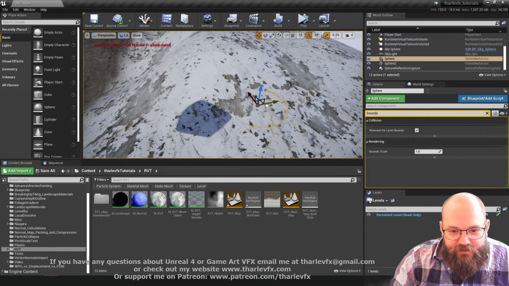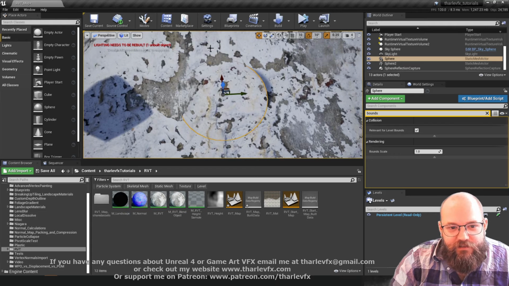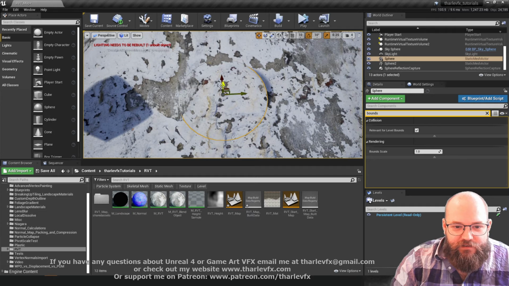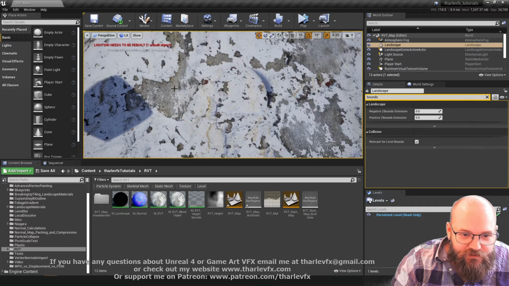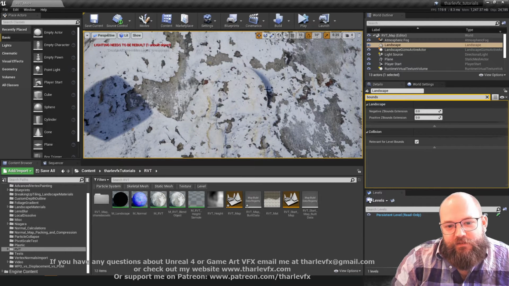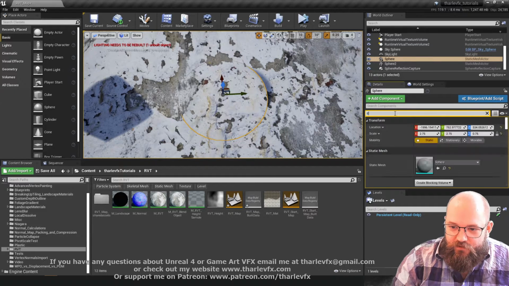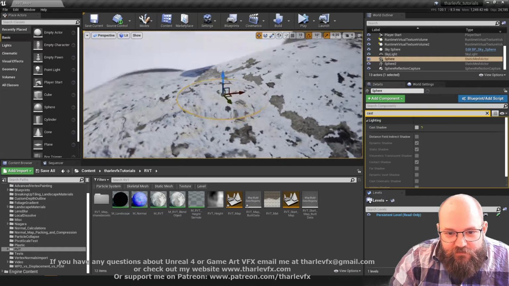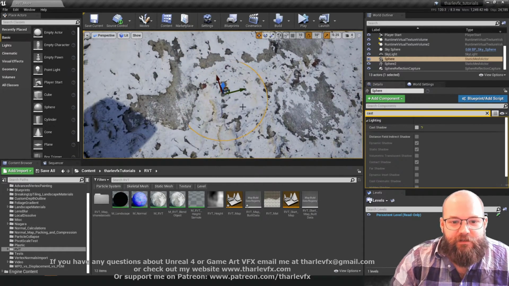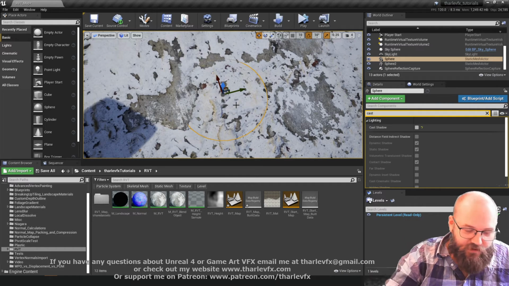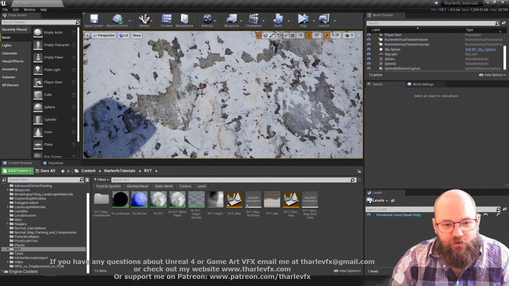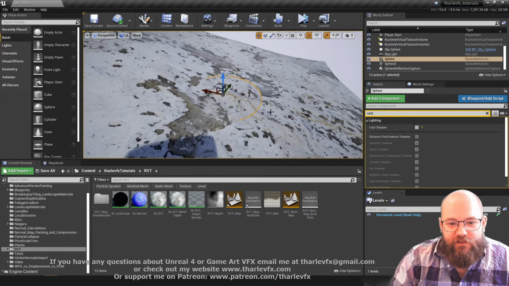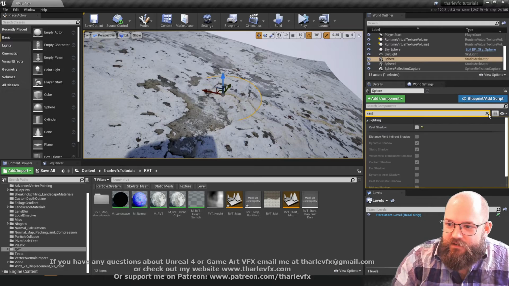Just ignore the shadow that's baked in, but if we look at this, the transition or the sort of seam between where this sphere is and where the landscape is almost impossible to see when you get it from the right angle. Obviously a little bit of shadows might cause issues, but if we disable the shadows, there we are. Now you might have seen my other video on object blending, and this is kind of the next step. So the more powerful version, using the more kind of up-to-date technology, and you can get a really smooth result with that. So that's one very powerful thing we can do with runtime virtual textures.